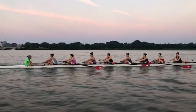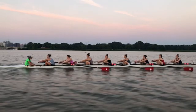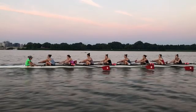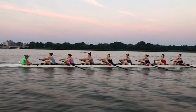Ellen, we talked about this on the water. You know, the timing isn't bad here, Ellen. You're beating Caroline into the water a little bit, but not by a whole lot. But the main thing is, look at all the water that's going to come off of that shaft at the finish.